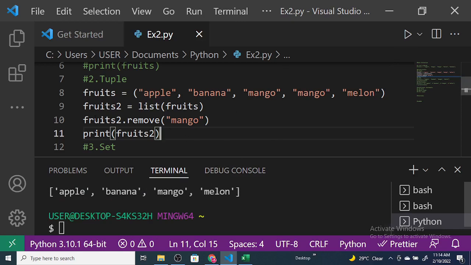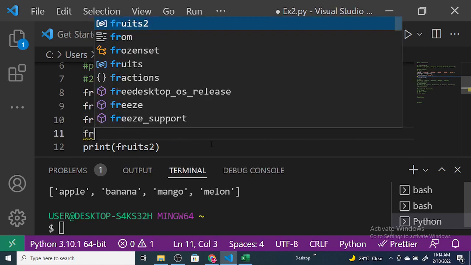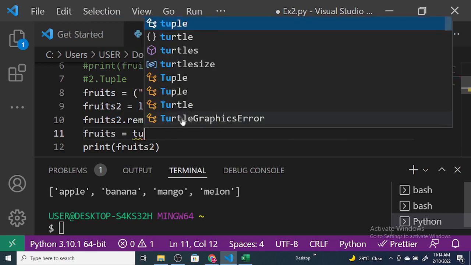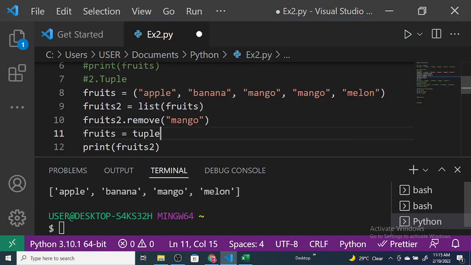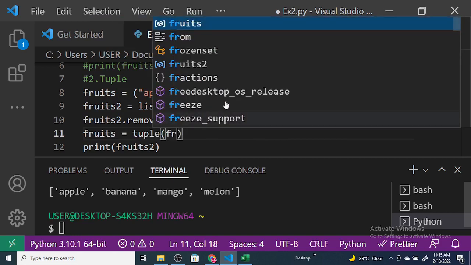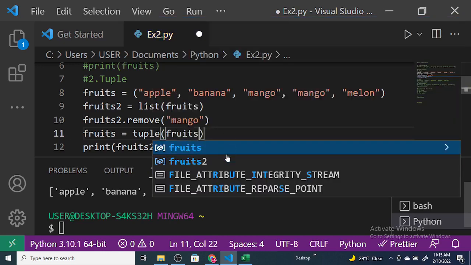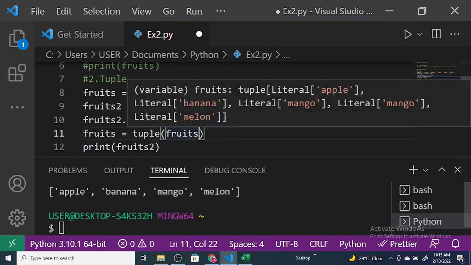So once I have this fruits 2, I can convert it back. I can reassign fruits 2 to fruits. So fruits here will now be equal to a tuple. I'm converting the list back to a tuple, and this time my list is fruits 2, which is actually a list.